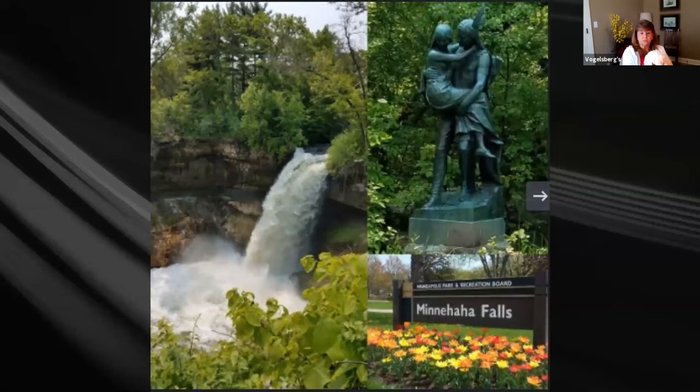And then just below the falls, there's a natural wading pool area that's very shallow. Lots of kids and families hang out down there and play in the water. And they have snacks and picnic down there because it's level there. And then there's a trail that leads you back up to the main area. So it's a beautiful place.